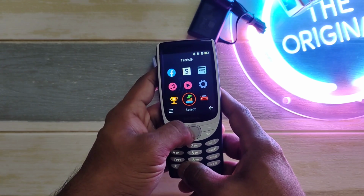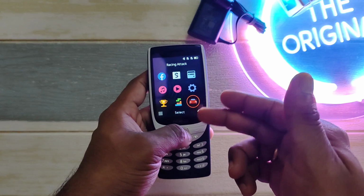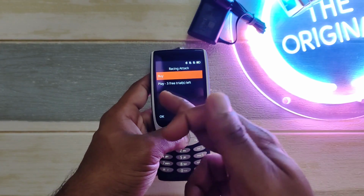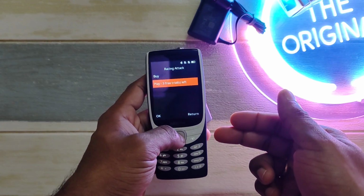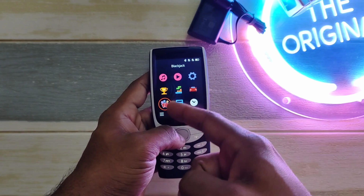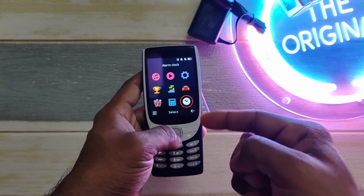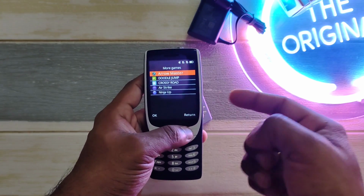Now, in terms of games, there are certain games that you can actually try. You've got trials of Tetris, you've got trials of Racing Attack. You only get 3 trials, and then you probably have to pay. I'm not sure how they go about it. I'm not going to try that now. A couple of games are included, which I actually paid for. You also have calculators, you've got an alarm clock, you've got more games here, but all these are for trial.